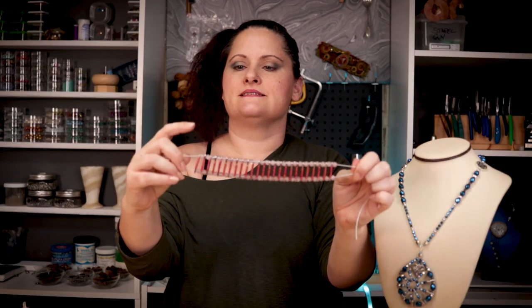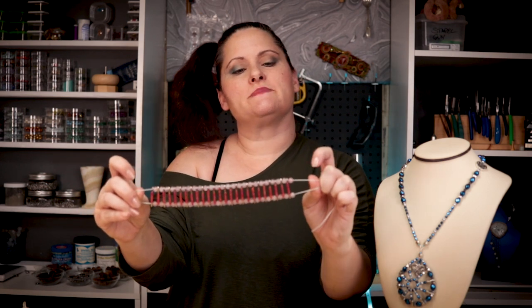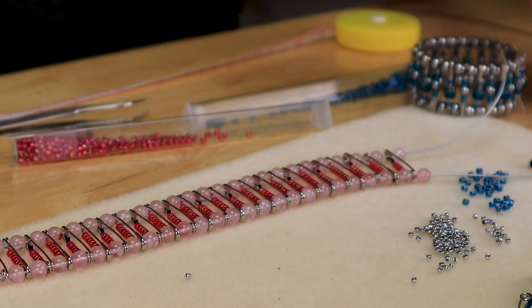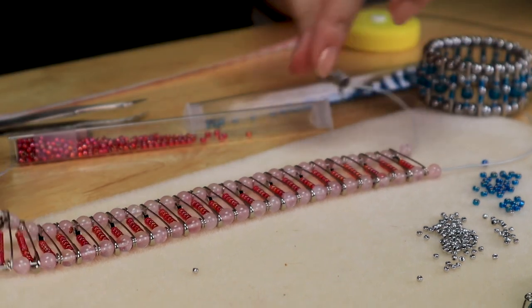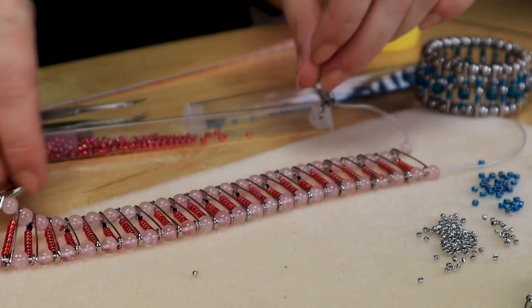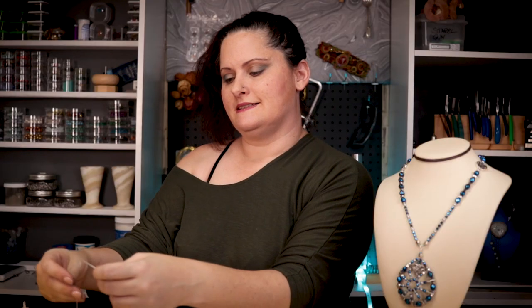I have everything strung. I started with a safety pin on this side and ended with just my rose quartz beads on this side, so that when I tie this it will be a continuous circle. Let me show you how to tie Elasticity - at least how I do it. I took my little stopper off of one side and put it on the end of the bottom row, so now I'm going to be tying the top row and my beads are not going to fall off.